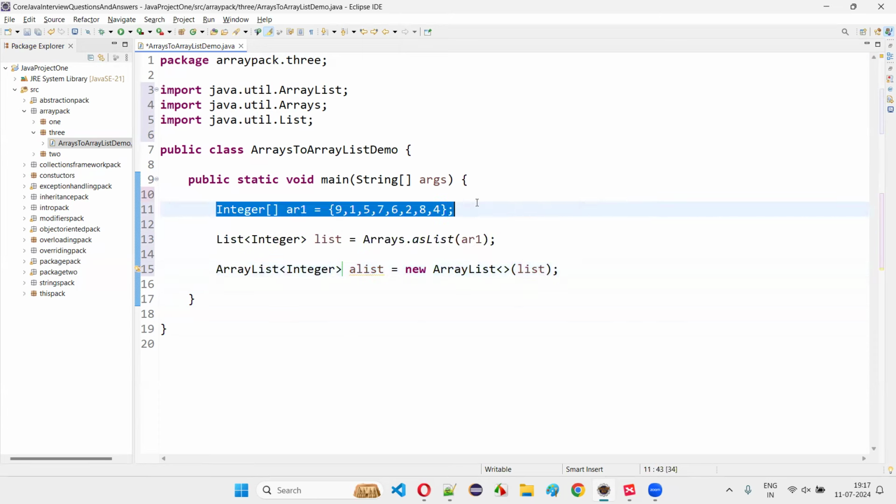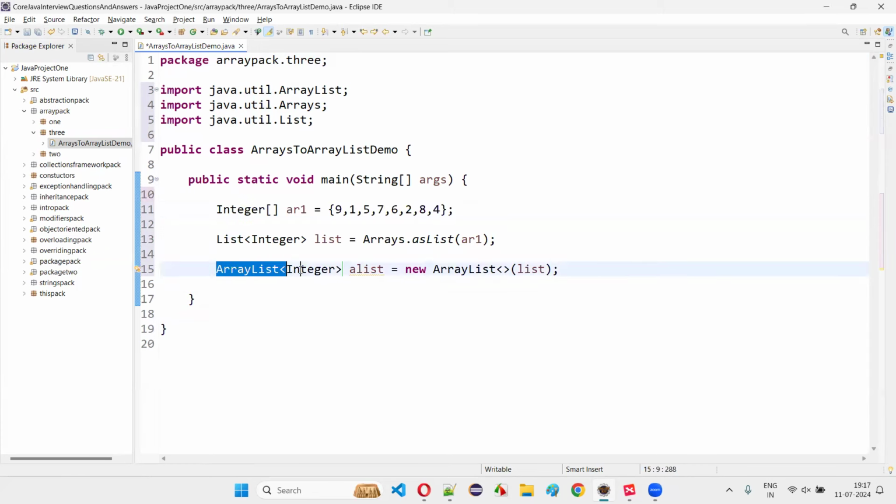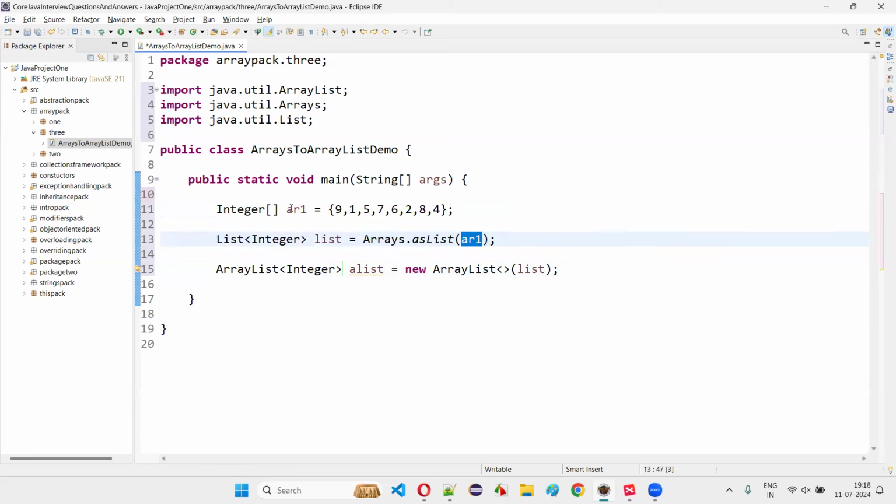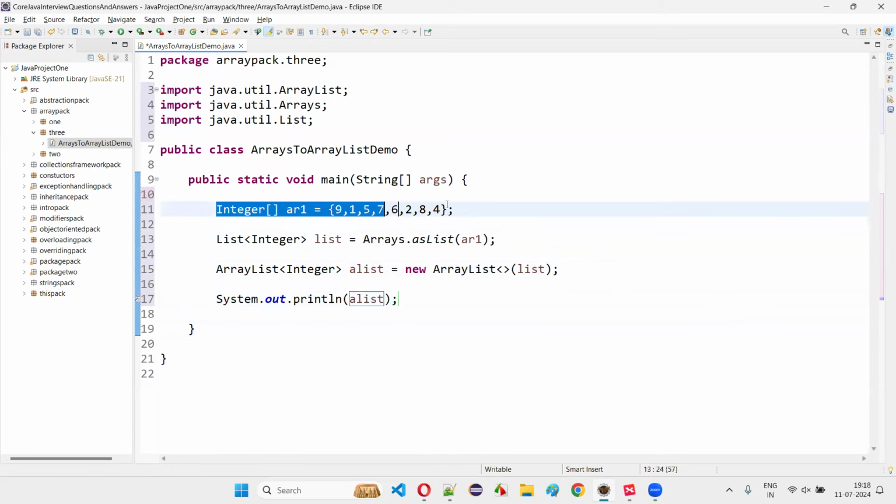In order to convert an integer array or a kind of array into an array list, first we have to convert the array into the list. Using this Arrays.asList method, you pass the object reference of the array, and the array will be converted to the list. That list you pass to the constructor of the ArrayList class so that it will be finally converted to the array list. Now, if I print this out, System.out.println aList, if you don't get any error, this confirms that an array has been converted to the array list in Java.